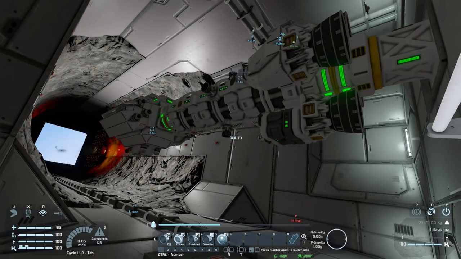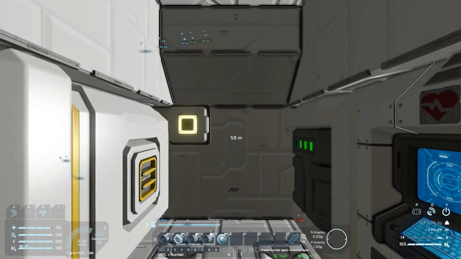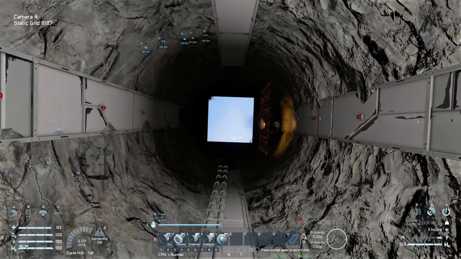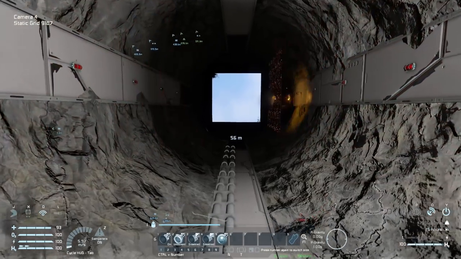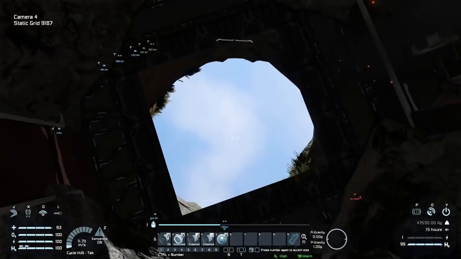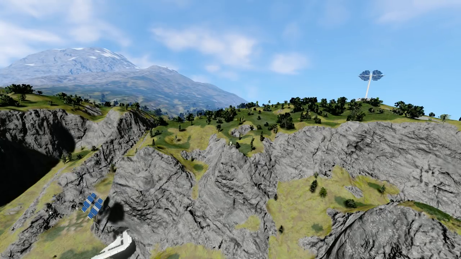Okay, main engine ignition. Switching to proper camera view. Launching in 3, 2, 1. Unlocked launch. Whoa, whoa, whoa, whoa, whoa. This is not easy to steer, but we are clear. Oh, this is terrible to steer.